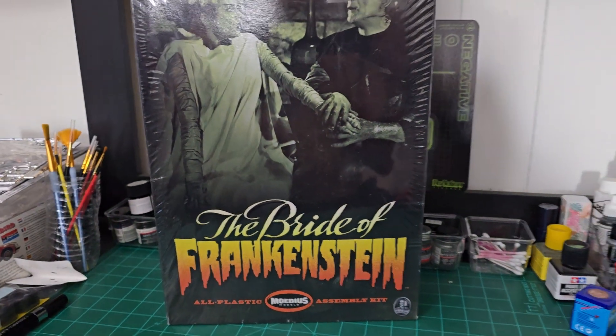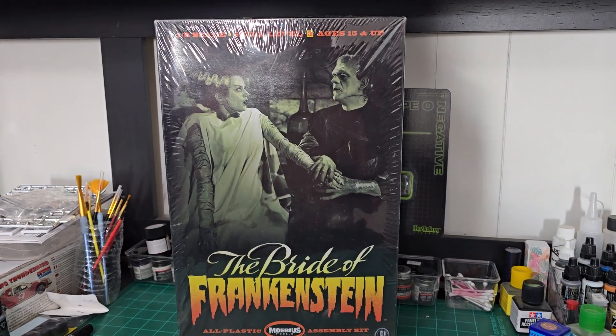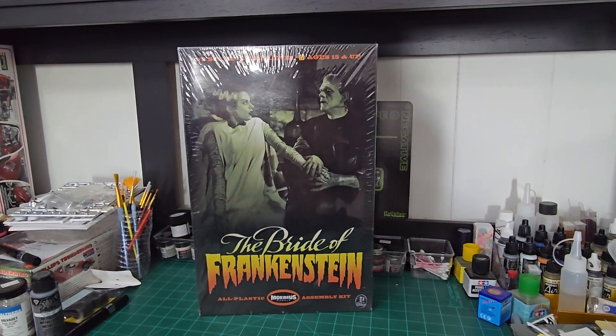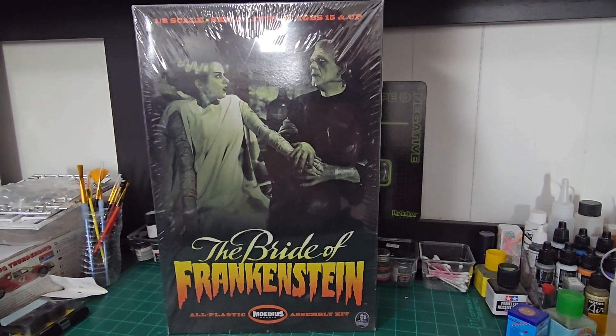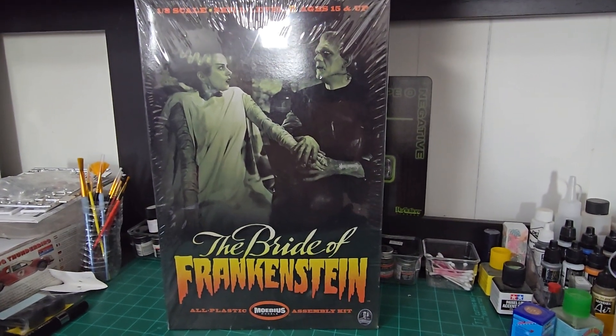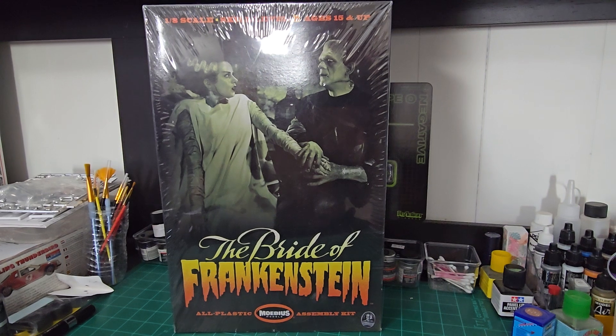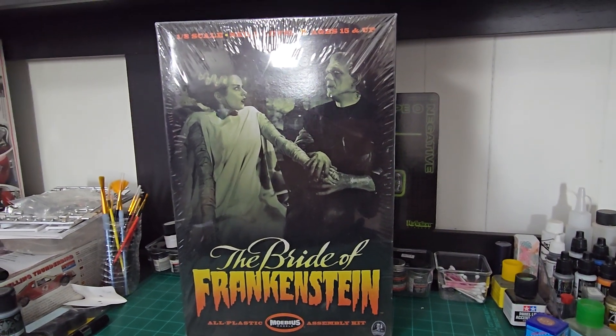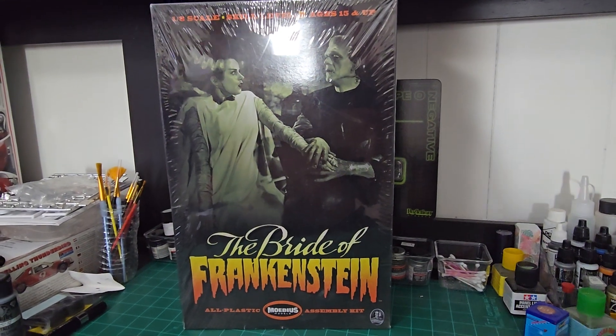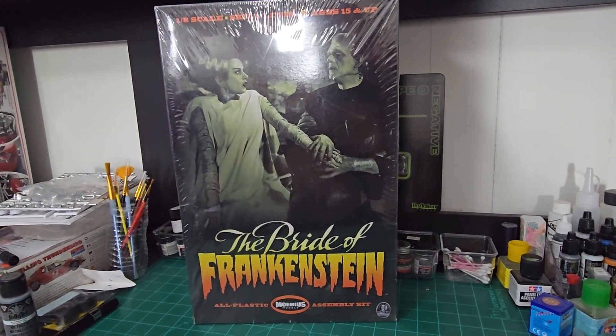We're already in the middle of September and with Halloween rolling around — it's been quite a few years since I've done a Halloween build. So, getting it in the picture and in a frame here, we're going to do the Olympus Bride of Frankenstein. The inspiration behind this build is the one that Chris Cortell built a few years back for a friend of his. I remember following along in that series and really enjoyed watching it come together.